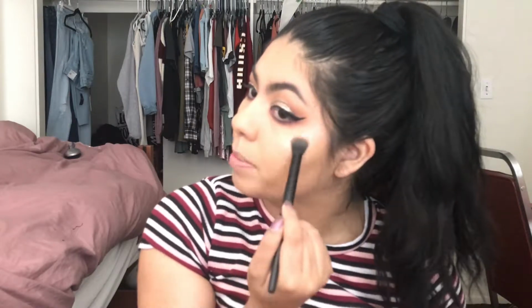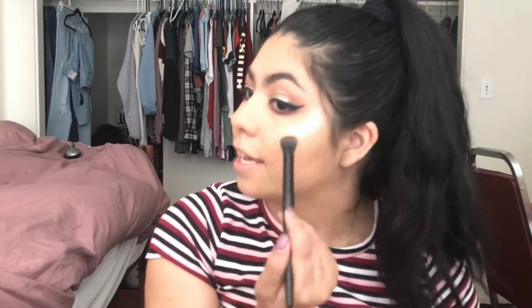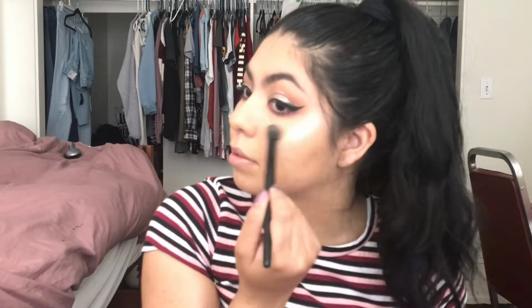So let's see. Oh, this is super pretty. Let me just get in there. Oh, that's pretty. So I feel like the heart highlighter is more my shade, but setting it on top of the Wet n Wild is bringing out this almost rose gold effect that's going on in my cheek. I'm living for it. Just need to blend these two together a little bit more. But like, your girl's glowing. Do you guys see that? Because I see that. And I really hope you guys see that.